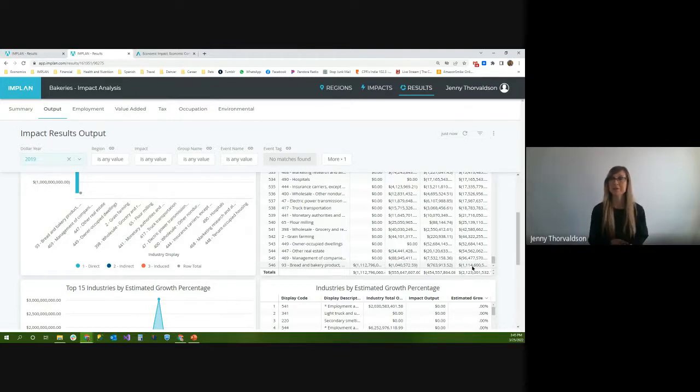That's why we don't want you to run your contribution analysis as an industry analysis. And not only is that number overstated, the fact that there are additional indirect and induced impacts showing up in this bakeries industry is going to generate additional indirect and induced impacts in other industries.